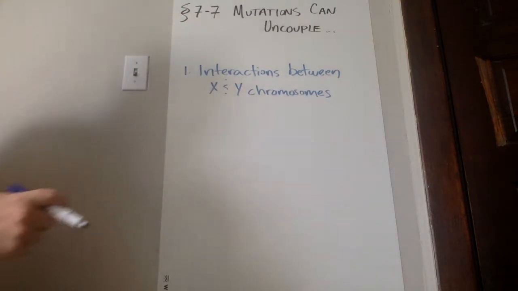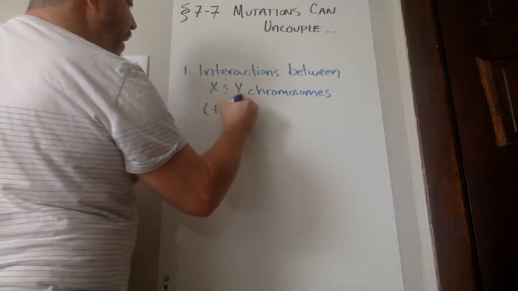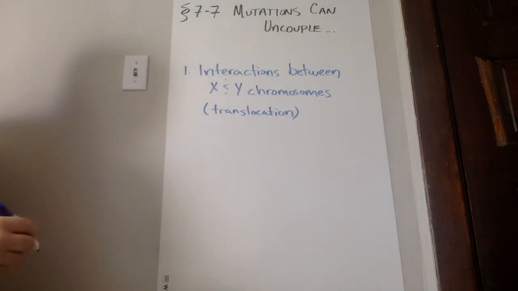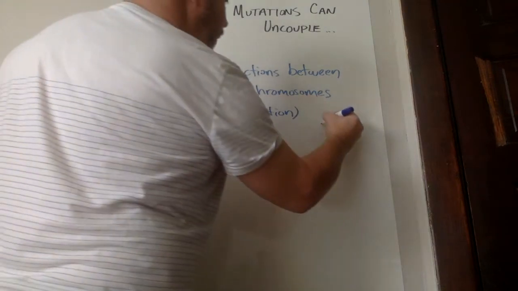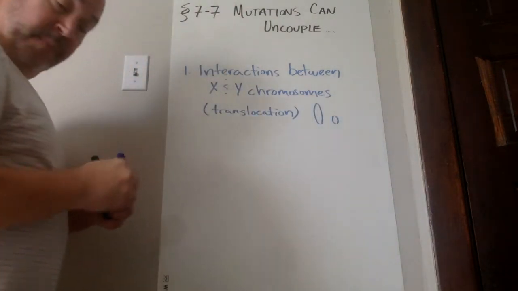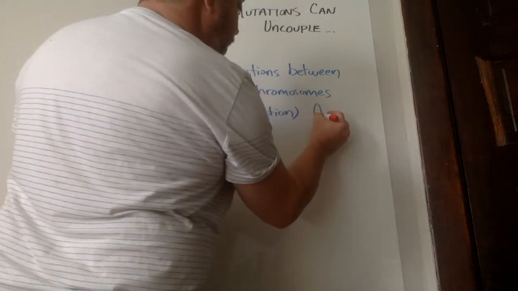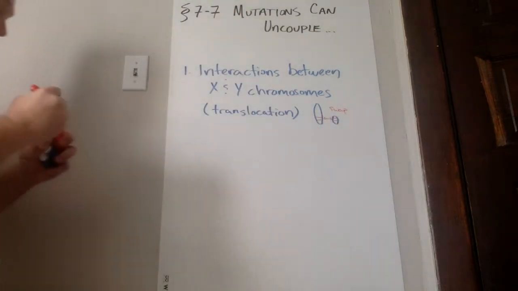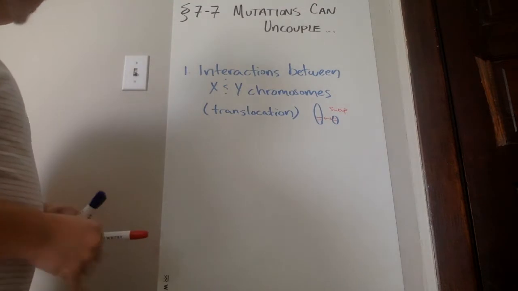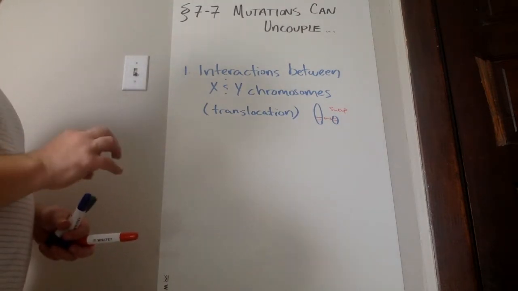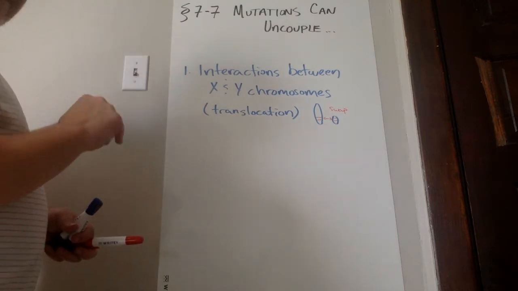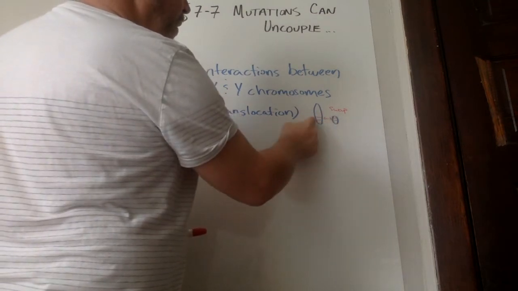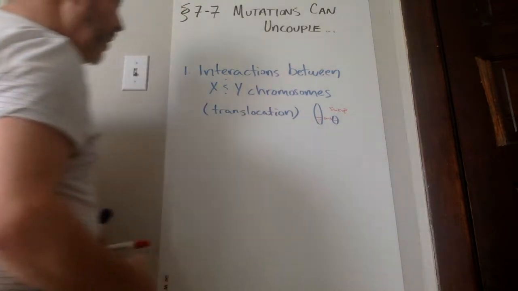One of the things that can affect this, we talked about when we had translocation in chromosomes, when we have reciprocal translocations. So you have an X chromosome and you have a Y chromosome. And remember, these can cut themselves out. And let's say this region here, you get a swap of the genetic material. This can affect development. And remember, this can happen because of crossing over. So during crossing over, you might end up with genes that were previously on a Y now on an X, and X genes on a Y, and then that gets inherited by the offspring.